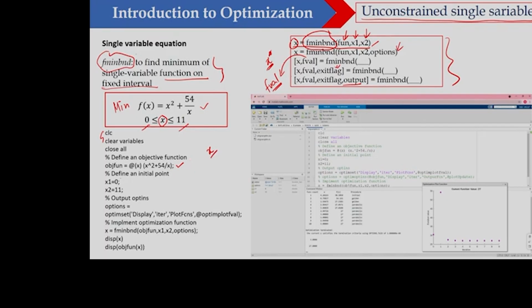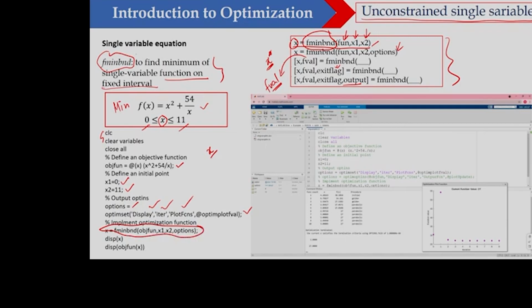Then I have to define the interval, that means the range of x is 0 and 11. So I am writing x1 equal to 0 and x2 equal to 11, and then I can define the options. Here I would like to display the iterations and plot the function. So I am giving these options and then I am using this particular function.